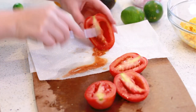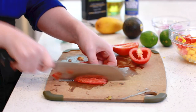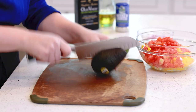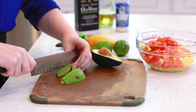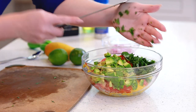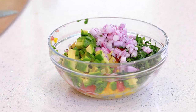Today I'll be using two medium-sized Roma tomatoes. I like to cut them open and then just scrape out the seeds and all the juices. Next up, one large avocado. I'll add in a little bit of chopped cilantro and about half a cup of diced red onion — you can also use shallots. I'm not going to mix my salsa just yet; I'm going to set it aside and dress it when we're ready to enjoy the dish.